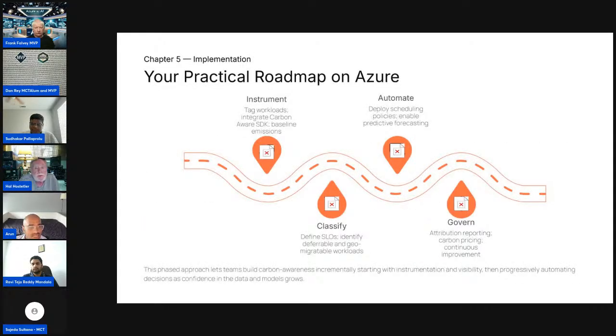The practical roadmap on Azure. As you can see, the first thing is to classify the workloads suitable for the Carbon Aware SDK, and then baseline the emissions that are currently being produced without this scheduling.